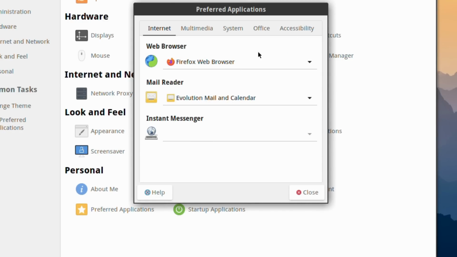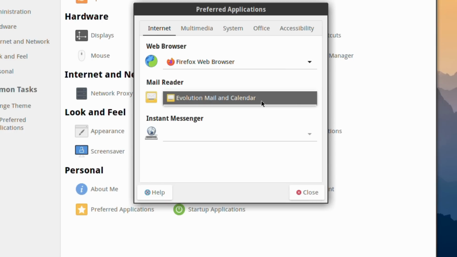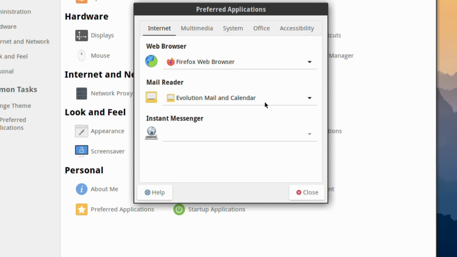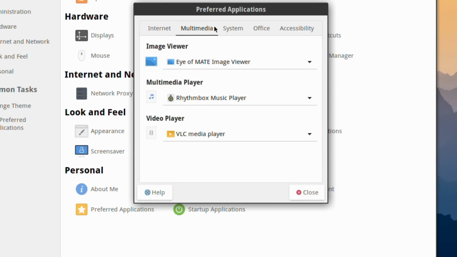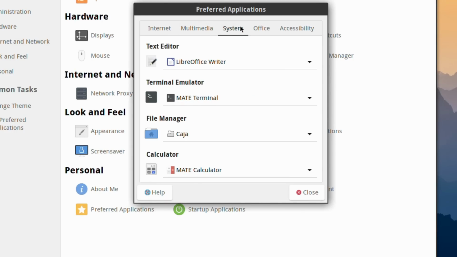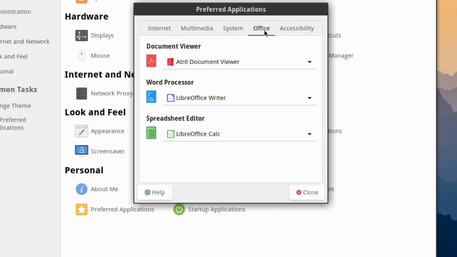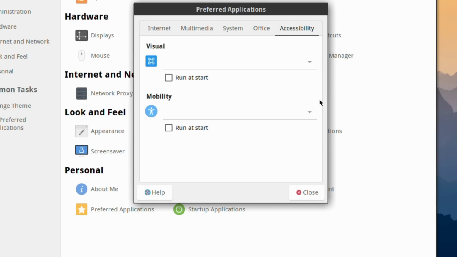And if you want to talk about browser, if you want to change your default applications when you click on things, or what handles links, etc. And of course, there's Office now, but they don't usually when you first install the system. And accessibility. There you go.